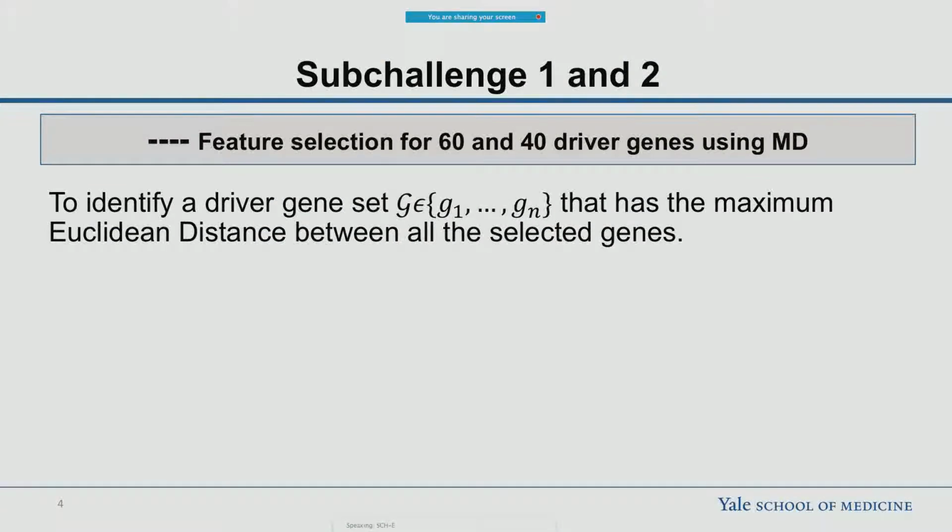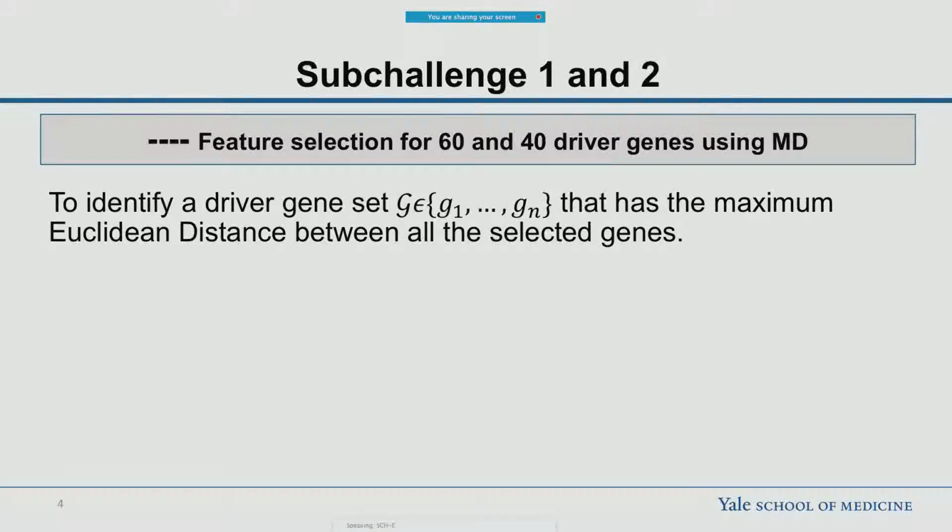Now let's look at the feature selection step for our sub-challenge 1 and 2. Here we want to select the most informative and spatial gene sites to do prediction. So we want to find gene sites that have a maximum Euclidean distance between each other.